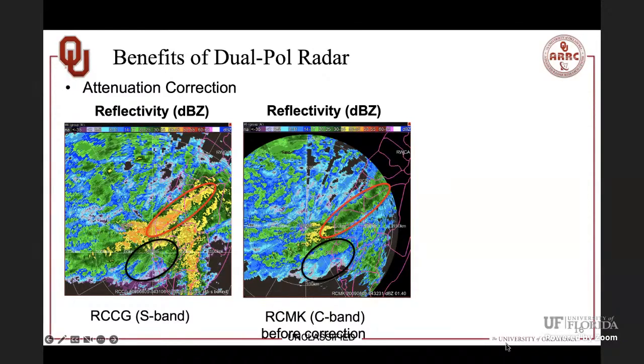This is 3 gigahertz to 5 gigahertz. Everything becomes smaller, you can make it more powerful, everything looks very nice. But one thing for radar observation is the attenuation. The higher the frequency you go, the more attenuation you're going to suffer. For the S band, a lower frequency, you can see through the storm very well. But for this particular case, when you go through this strong storm, on the back of the storm you have a strong attenuation, and you won't be able to see it very clearly.